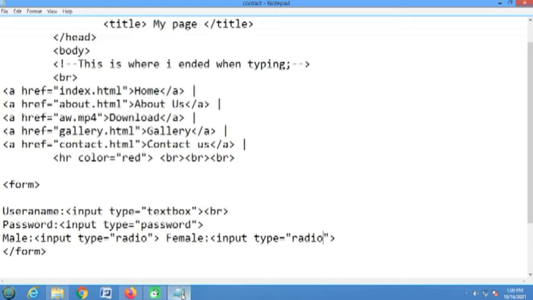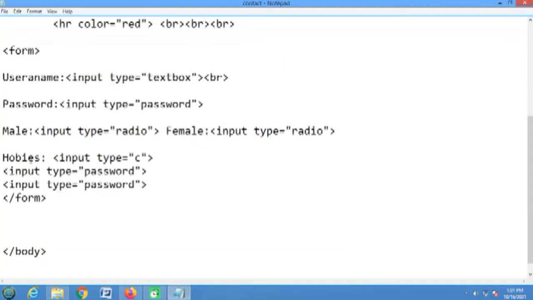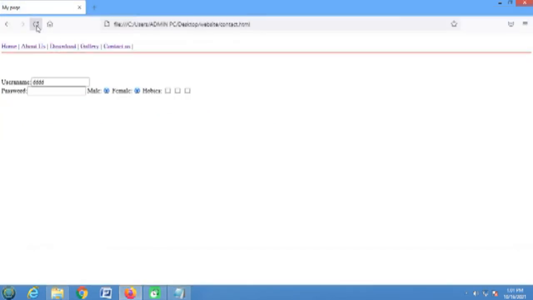Then we can also put another input type called a checkbox. So this one can be used to select multiple items. So all this is checkbox here. So input type checkbox. So I'm separating them just for you to be knowing that each is a separate item, but you don't really have to separate them. So the type is what changes. So I save. You see, so these ones you can just select what you want.